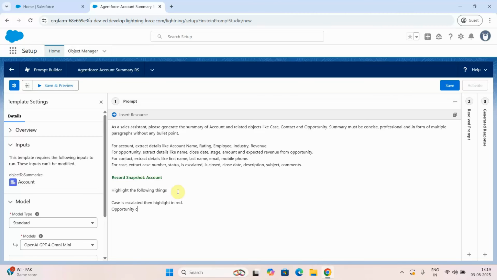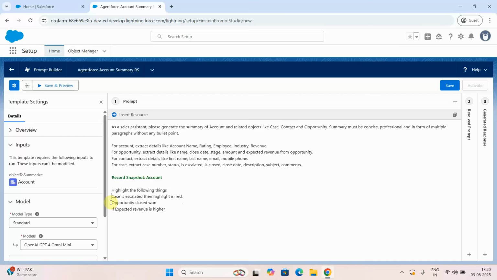Opportunity closed one. And also if expected revenue is higher. So these are a few things I can ask it to highlight.